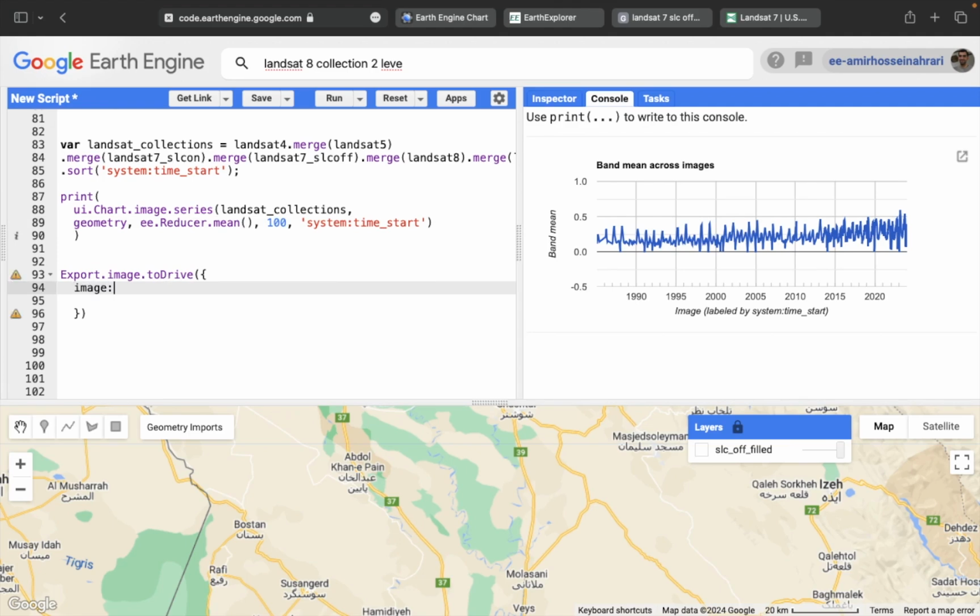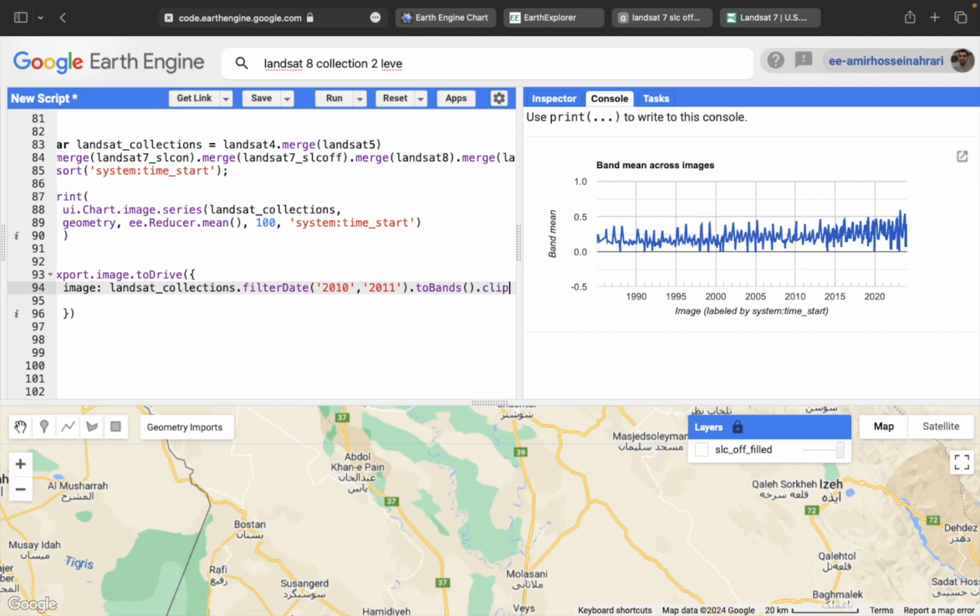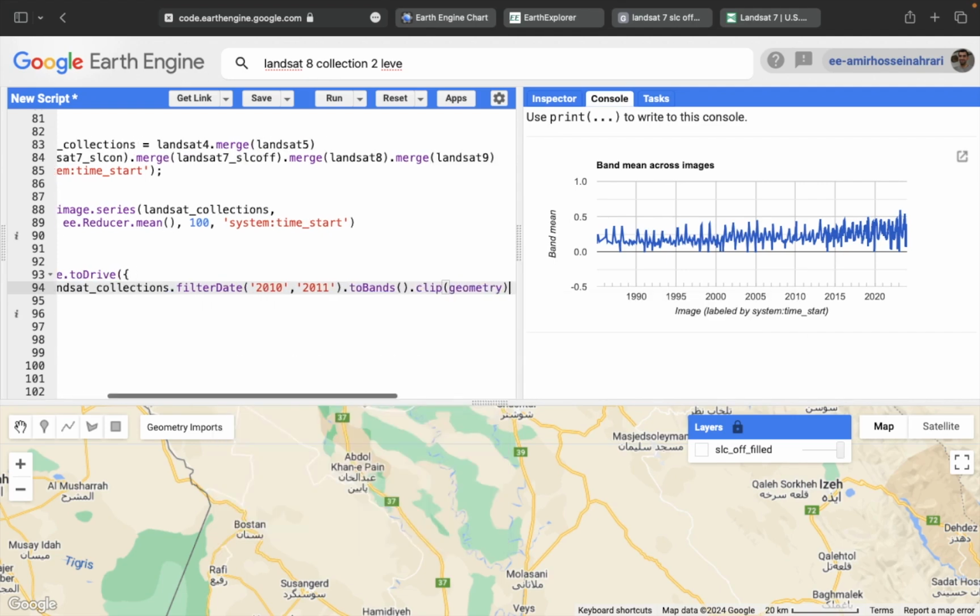As I mentioned, the image argument should be equal to the Landsat collection, but for a specific period that you want to extract. For example, with filterDate, I want to get all the Landsat satellite images for 2010, then get all the NDVIs together, and then clip it based on the region of interest or the geometry.